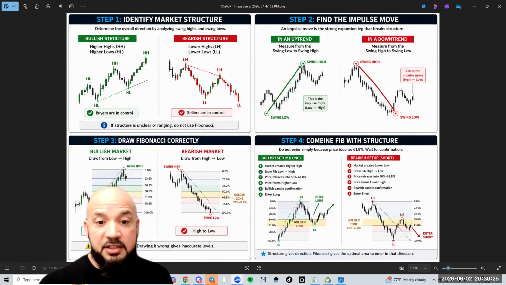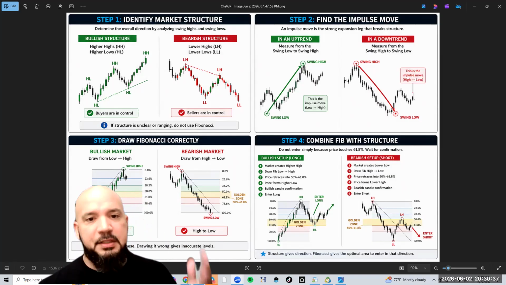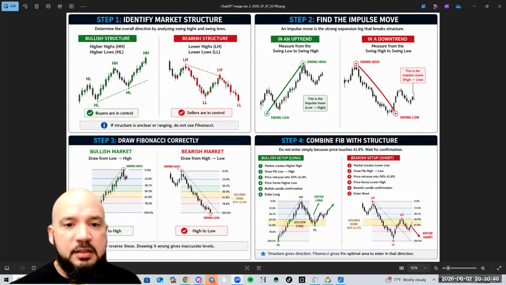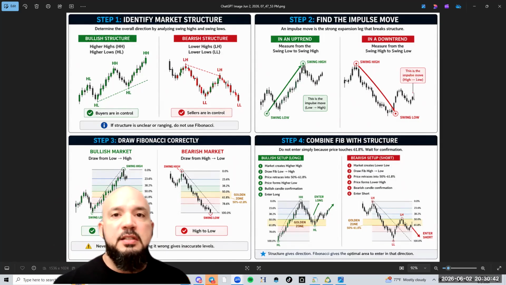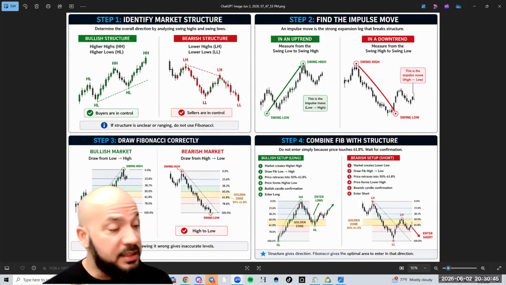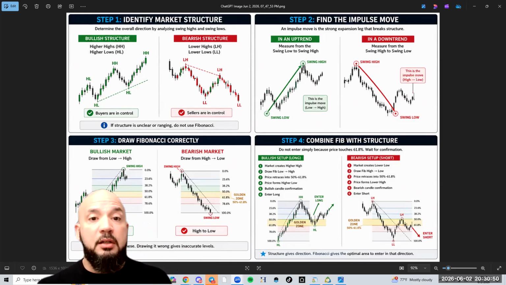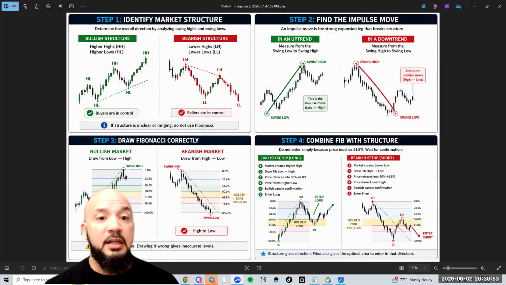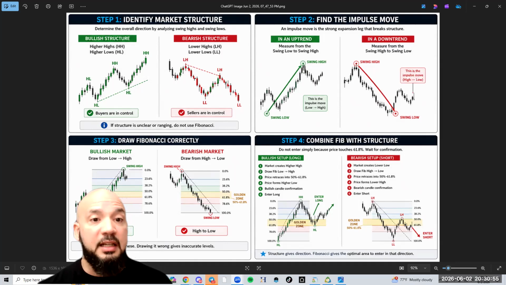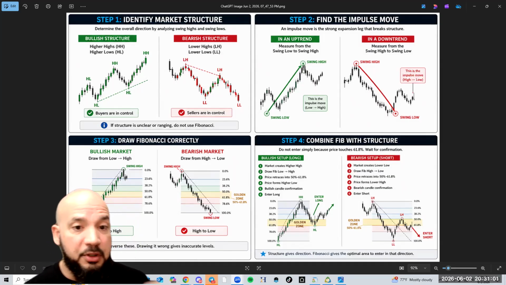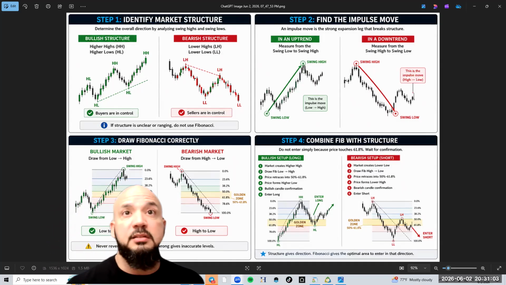So you trade the shit and you get shit results easily. Happens all the time. I don't do it anymore, but I used to do that back and forth. I'm like, no, man, this looks good. Clapped easily. Because what you don't want to do is depend on the Fibonacci. That's not what you want to do. The only thing that you really truly want to do is depend on your ability to read market structure. That's why I stress that this tool is just a secondary step in your overall analysis. It's not your primary. It's a secondary step in your overall analysis, period.